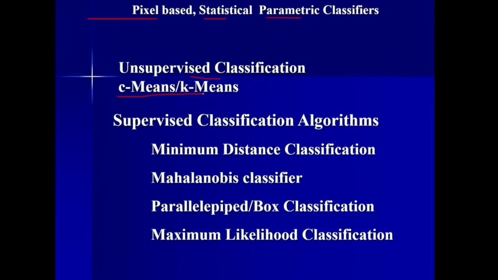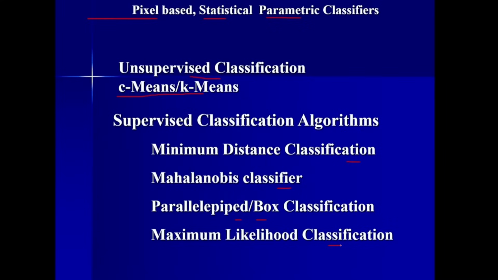You can see a large number of algorithms developed in supervised classification. The first one is minimum distance classification, second is the Mahalanobis classifier, third is the parallelepiped or box classifier, and fourth is the maximum likelihood classifier. Since it is supervised, each and every parameter required in the algorithm can be initialized using training data, and that's why you see a large number of algorithms used. The parameters can be very simple, or very complex. Any parameter in the algorithm can be initialized using training data, because we are going for the supervised classification method.